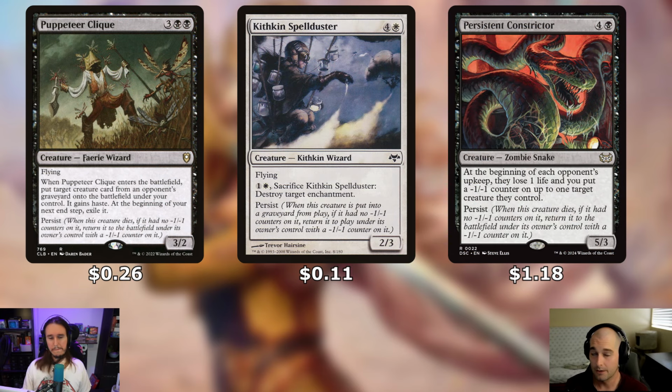Puppeteer Click is 3 and 2 black for 5 mana. You get a creature Fairy Wizard. It is a 3/2 with flying. It says whenever it enters the battlefield, you put a creature card from an opponent's graveyard onto the battlefield under your control. It gains haste, and at the beginning of the next end step, you exile it. And this card, once again, also has persist.